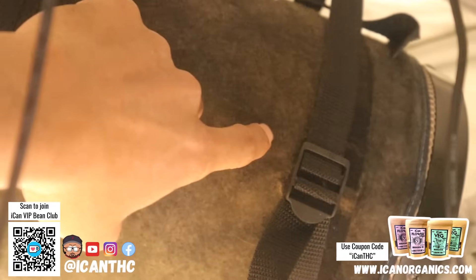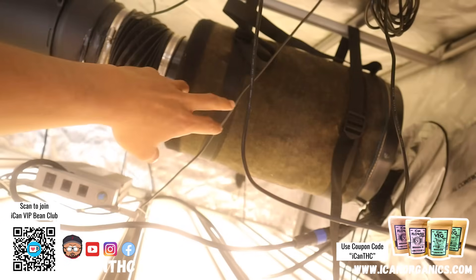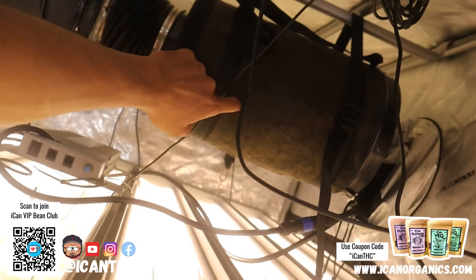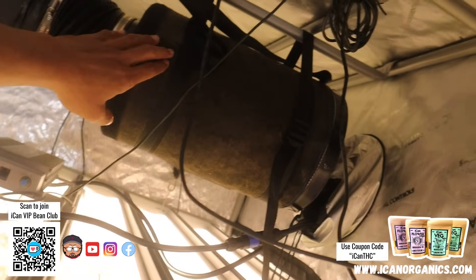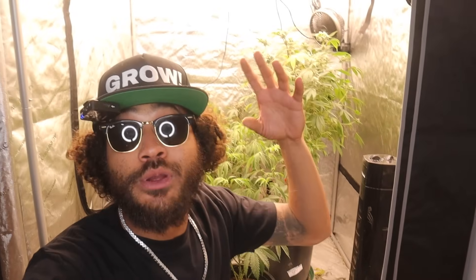We also got a carbon filter and exhaust system set up, which works really great to maintain the smells. I'm in a rental situation right now, so managing smell is really important. You can already see how dirty this carbon filter sleeve has gotten. If I shift that strap to the side you can see the literal color difference — all the dirt next to where the strap was. The good thing is you can actually wash this carbon filter sleeve, which extends the life of your carbon filter a lot. Definitely run it with the sleeve — I've seen homies not use the sleeve and I'm like, bro, throw the sleeve on.